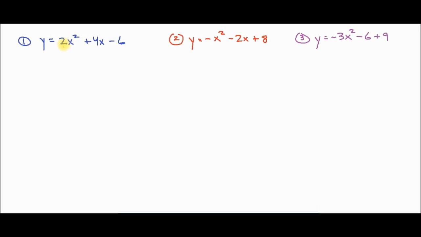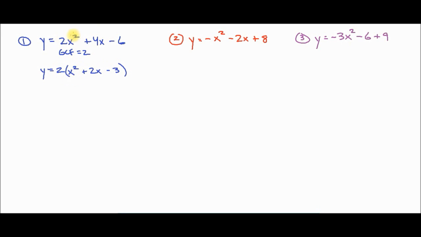Is there a common factor between the terms 2, 4, and 6? Yes, there is. We have a GCF equal to 2. That means for this step, we're going to factor out the 2. So y equals 2 times x squared plus 2x minus 3. Now take a look, class. If I recombine these numbers, I go right back to the original.